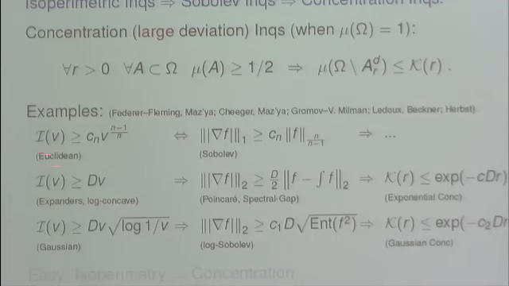Now, Euclidean space doesn't have finite measure, so concentration inequalities don't make sense. Okay, so let me not speak about those here, and let's move on to the next two examples, which are more relevant for this talk. Okay, so here's an example. Let's assume now that the total measure of the space is equal to 1. So mu is a probability measure.